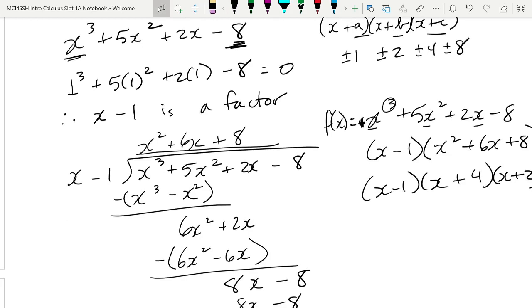Every once in a while I meet a student who didn't do it in grade 6. Some places don't do long division for some reason. So they ask, there's this thing called synthetic division. Can I do it that way? And the answer is yes. If you've seen synthetic division and you want to use it, go right ahead. I don't mind. I'm not going to bother teaching it. I'll leave that to your grade 12 teacher.